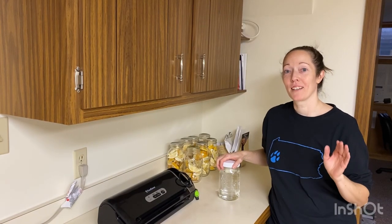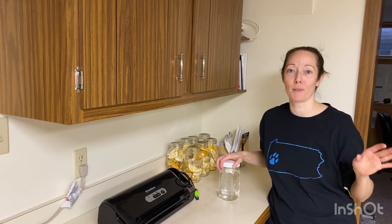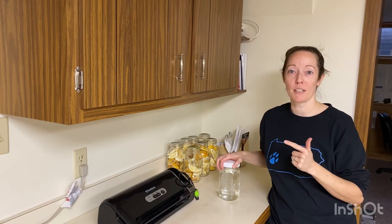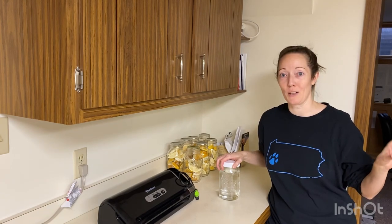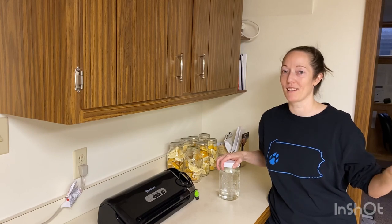I have a very long day of canning ahead of me today. I'm going to try and get most, if not all, of my dried beans canned. This year I grew black beans, red kidney beans, and great northern beans. I've had the black beans and red beans soaking overnight. I wasn't sure if I was going to get to the great northerns today, so I did not soak them yet. We'll just see how the day goes.